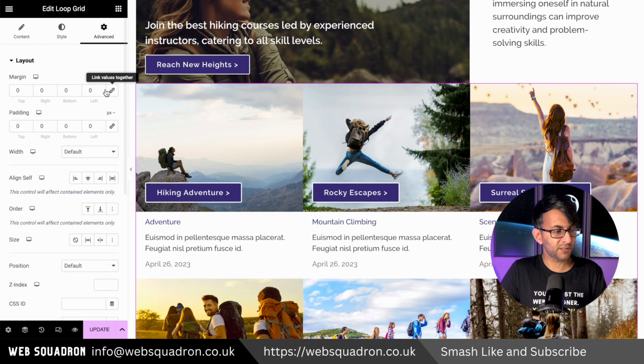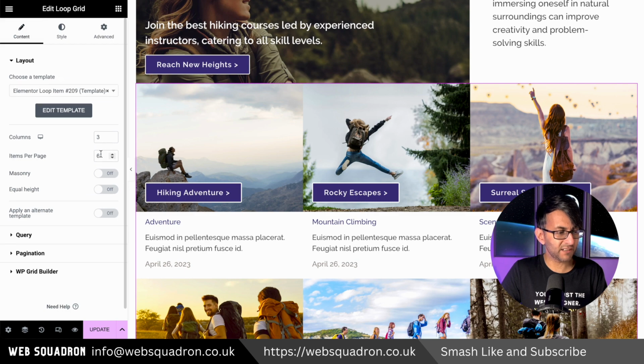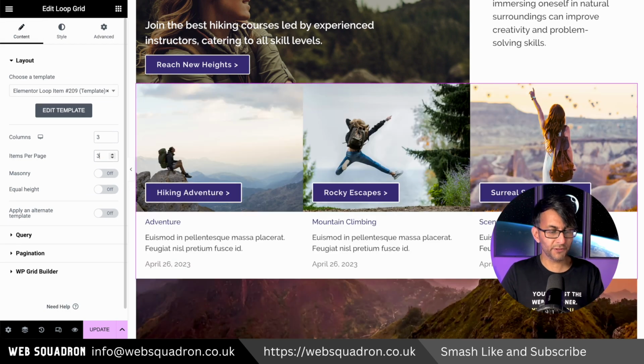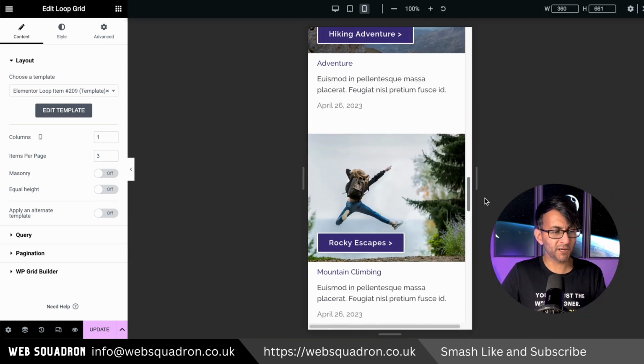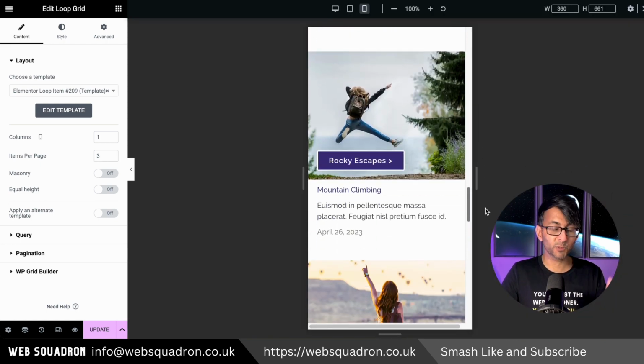Then I'm going to click the grid and change the layout of this to only show 3. On the blog post, you get 6 or 9 or 20. The blog archive is where you're going to land if you were to click on a particular category. But on the actual homepage, this is what you will see. And when I double check in the mobile, it looks absolutely fine because we've already checked that.